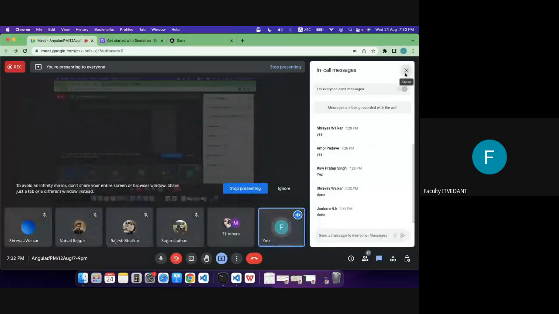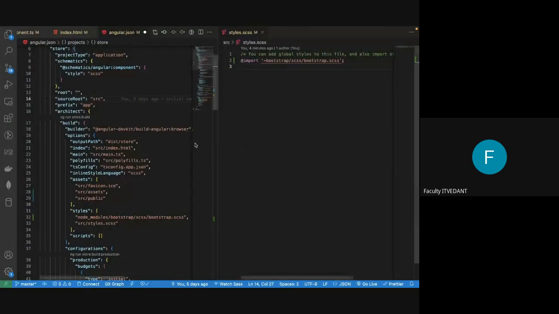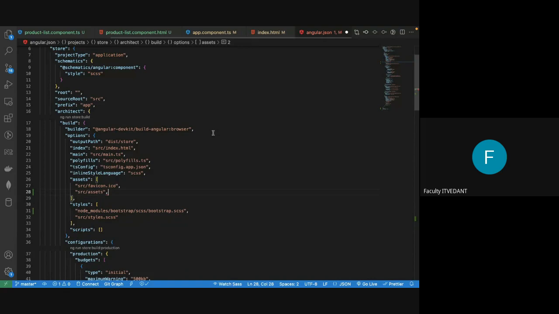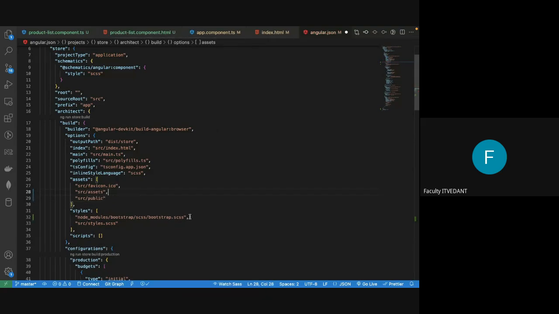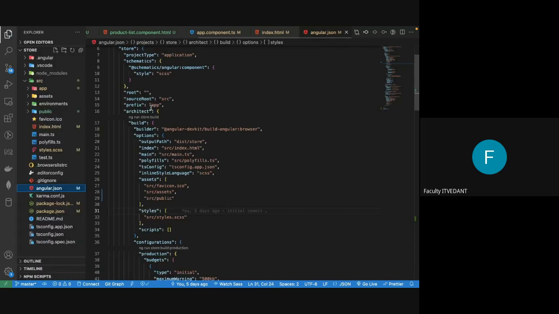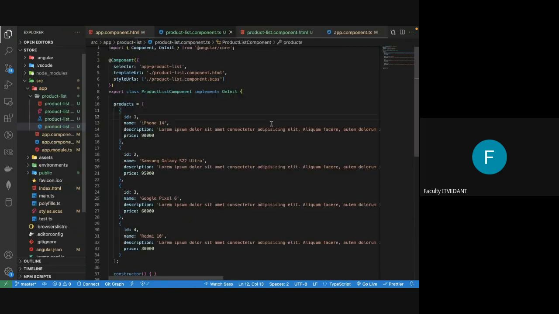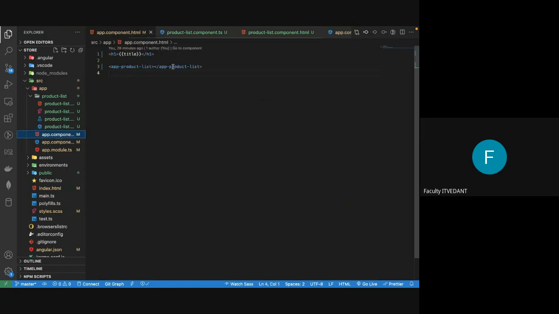Okay, everybody add this in your application, because the application which we are going to build is totally based on Bootstrap, so we'll need Bootstrap CSS. Now we have added Bootstrap into our application. Now let's add some code in your application so that we can use Bootstrap.